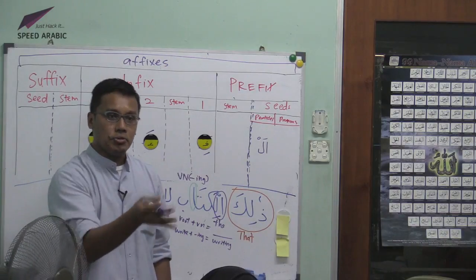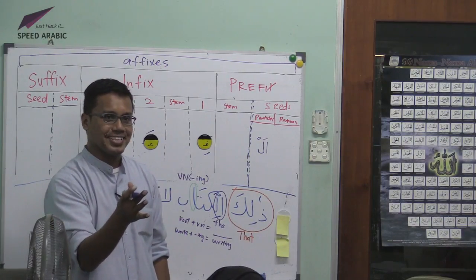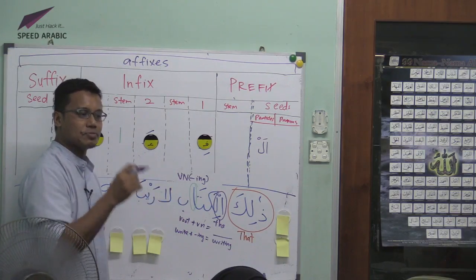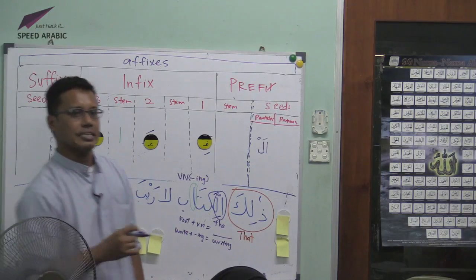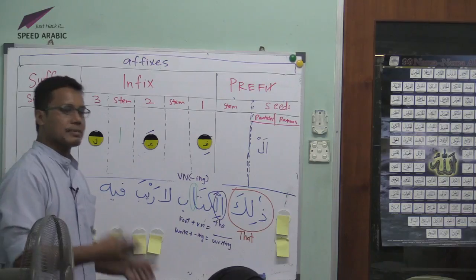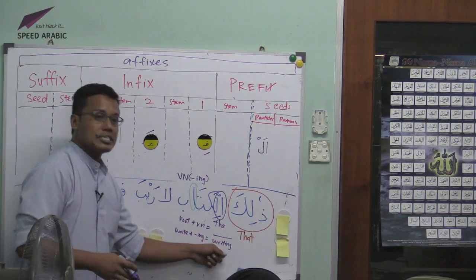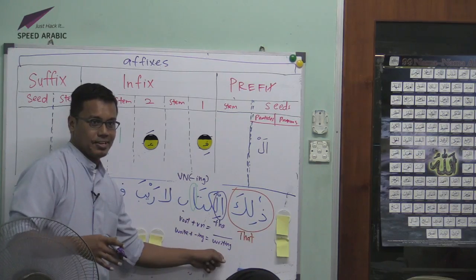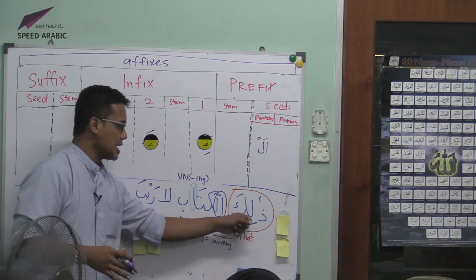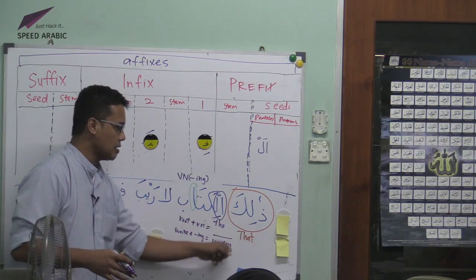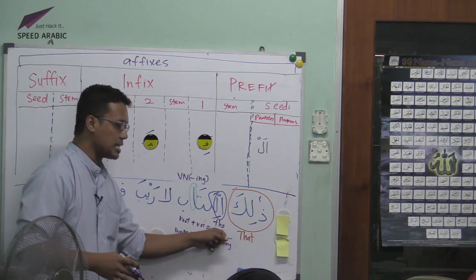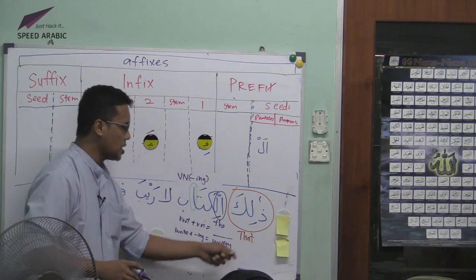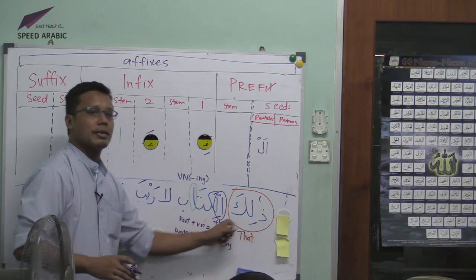I know you know that kitab means book, right? But now we are applying the method of translating, literal translation. The literal translation of kitab is writing. This writing is not a verb, it's a noun. Do you understand? Writing is a noun. So when we say dhalikal kitab, the is irrelevant because that and the is the same sort of like pronoun. So you just make it disappear. So dhalikal kitab means that writing.